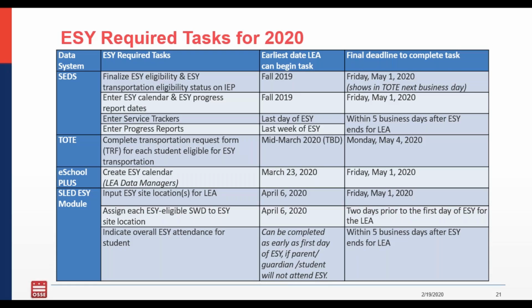In the District of Columbia, consent for special education services is a blanket consent for all services. We do not allow parents to decline individual services under their blanket consent. So it's not possible for a student or for a parent, when the IEP team determines that the student is eligible for ESY and they should receive ESY services, to say, well, I revoke consent specific for that service. We don't have that in the district.